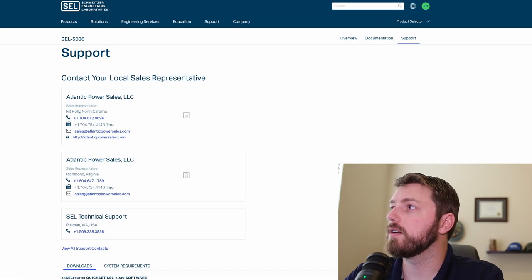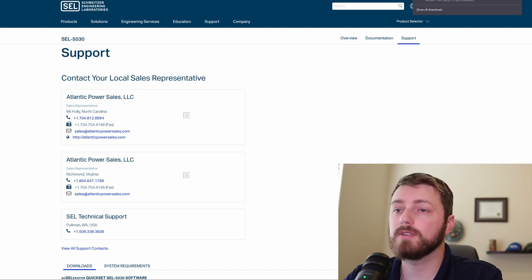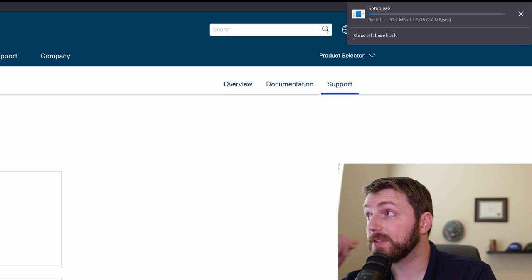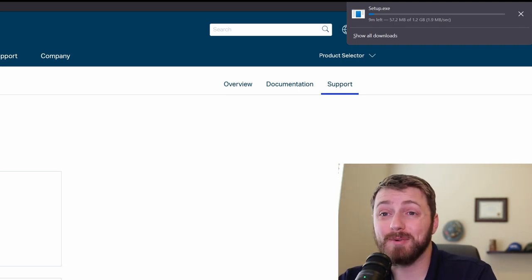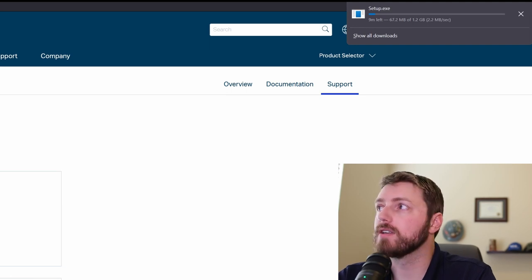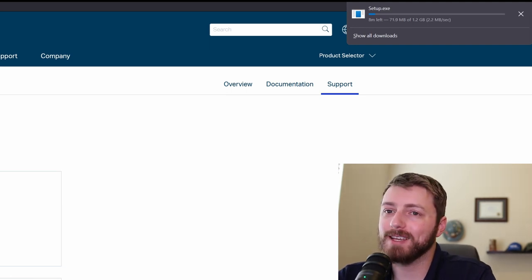I don't know why I uninstalled that. I probably could have skipped that. So we're going to download this big giant file. So that's another point. This is a 1.2 gigabyte file. This isn't something you want to do out in the field. If you know you're going to be working on relays, you know you're going to be working on Schweitzers, go ahead and get this ahead of time. Get it all set up. Get it all dialed in ahead of time. Makes life a little bit easier.